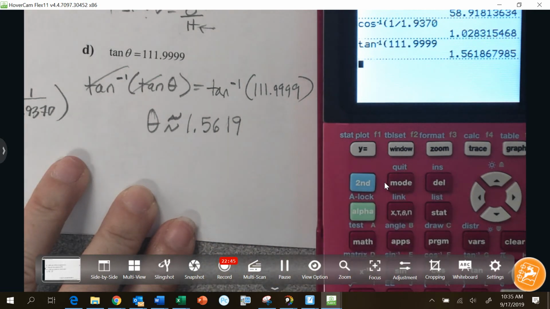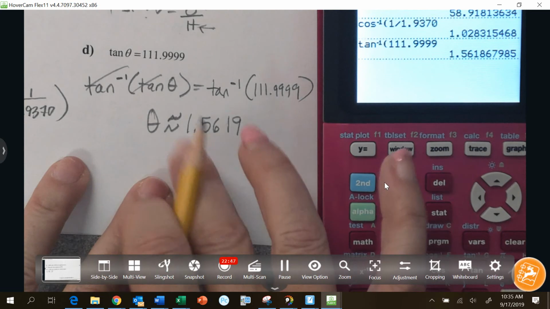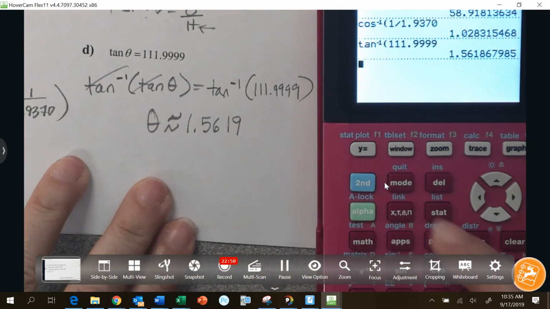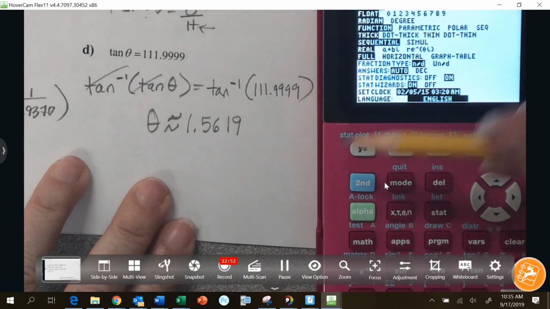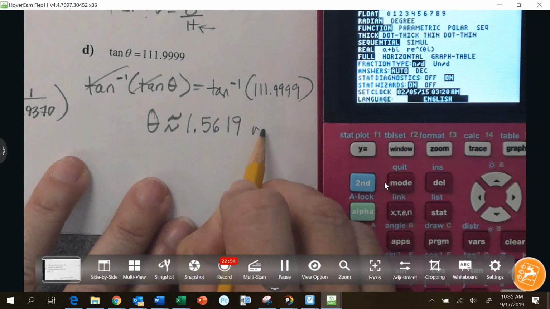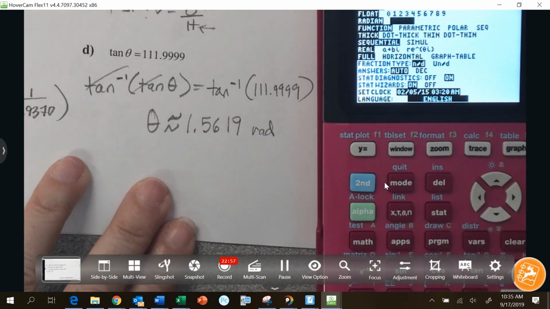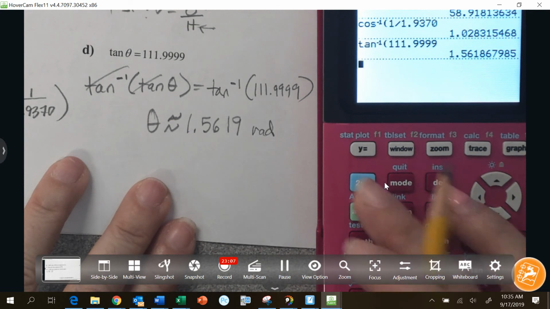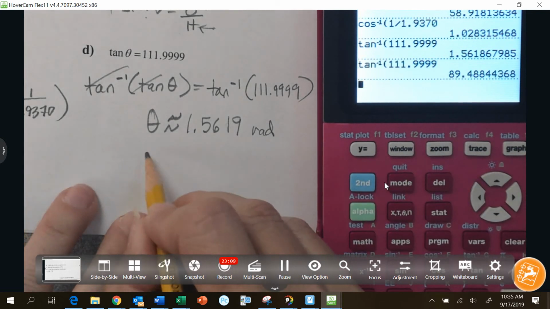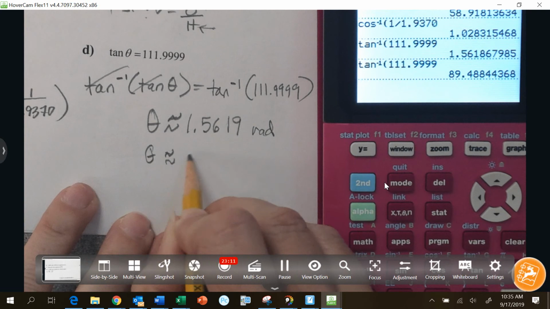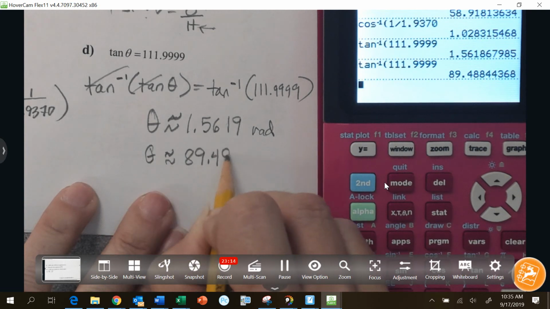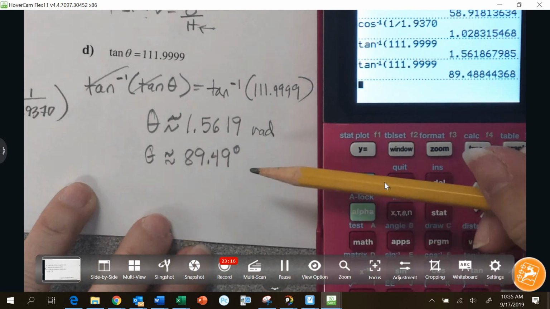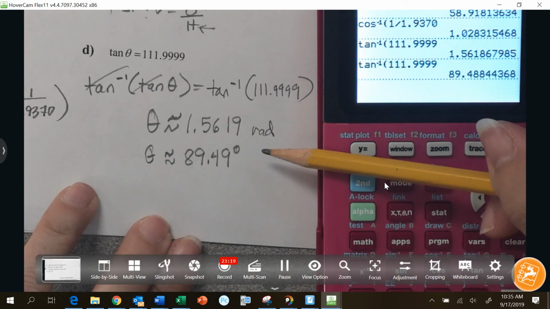Is that degrees? Yeah, because you know what I did? I didn't change my mode back when I went to this one, which is fine. So my mode right now is in radians. So now I know that this is the radian answer. So if I want to find the degree, then I should change it back. Or some of you might be multiplying by pi divided by 180, which is fine as well. So the degrees are going to be 89.49 degrees. And you know that one's degrees because you put a degree symbol.